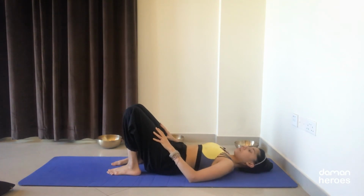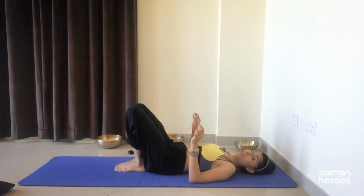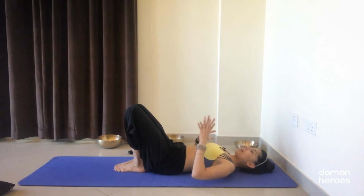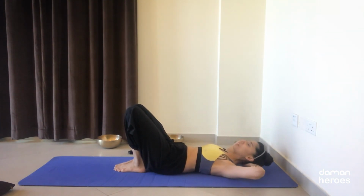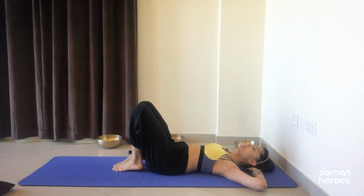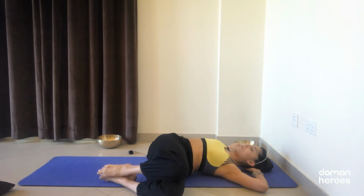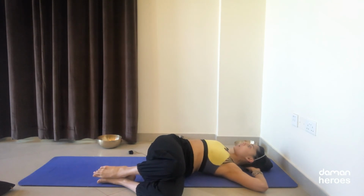So for the first one, we're going to keep our feet together and the knees together throughout, okay? And bring the hands behind the head. So interlace your fingers, place your head on your hands, elbows wide, shoulders on the floor. Now we're going to rock the knees all the way to one side. Keep the feet together, knees together, elbows stay close to the floor, or on the floor rather, and look over the right shoulder. So if your knees are going to the left, you look over the right shoulder.